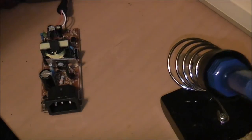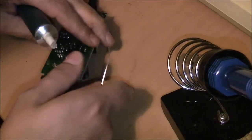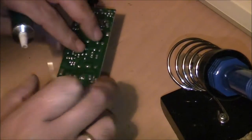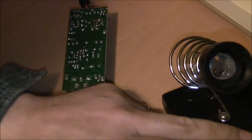Alright then, the soldering iron is all hot. I have my solder sucker. I have a little bit of fresh solder to make things a bit easier. So what I'll do is I'll add a bit of solder to these points first on this. I'm running out of room, places to set things here.